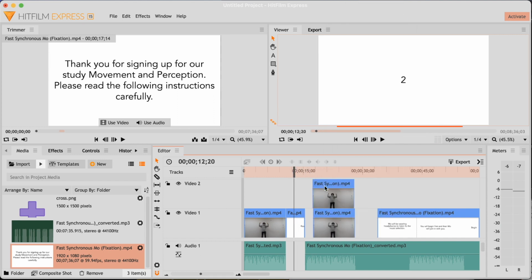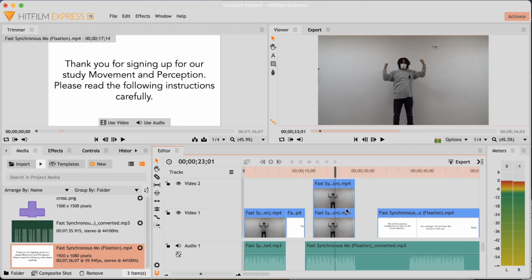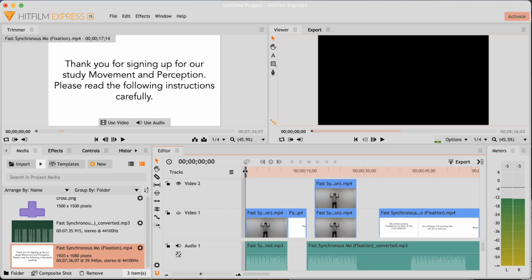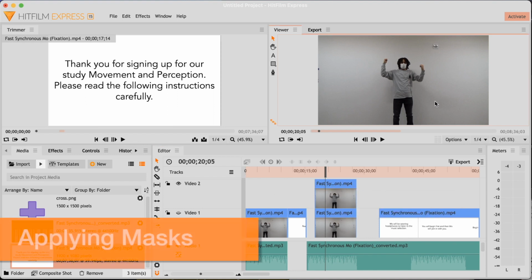So now we have it together, and it's going to overlay each other, so we won't really notice anything at first. What we want to do, and this might be a little easier actually, is go over to this little eye. What the eye does is it lets us not see anything on this track. So this lets us focus on the track above. We're going to use a mask here, and it's going to crop out all this extra area.